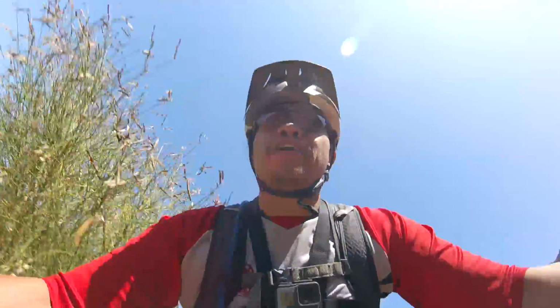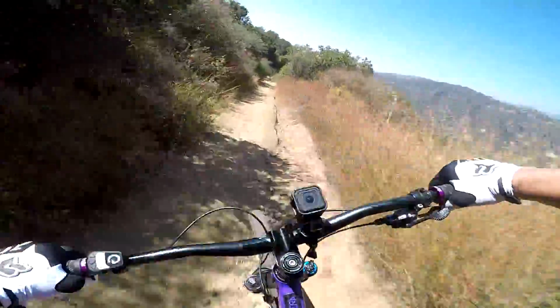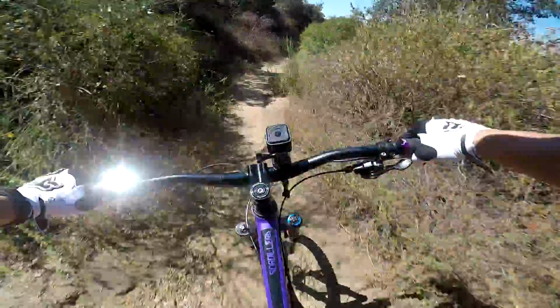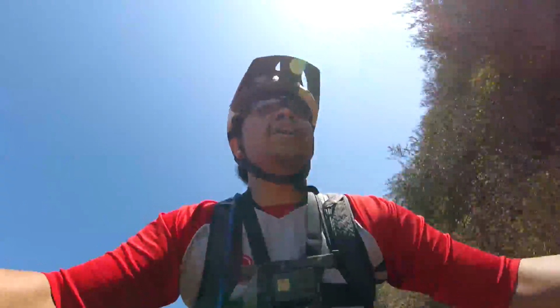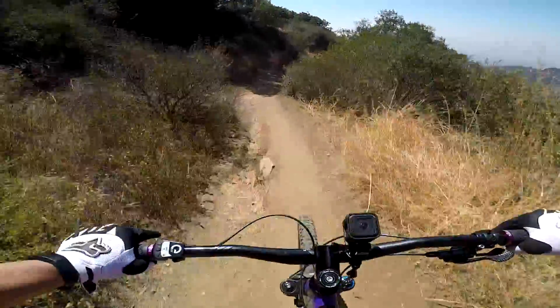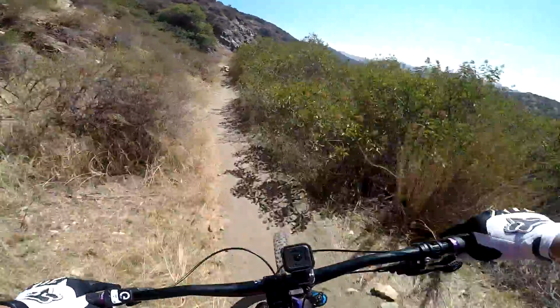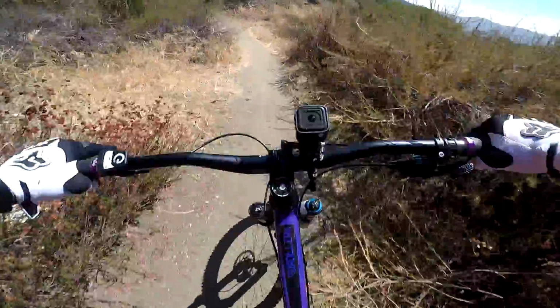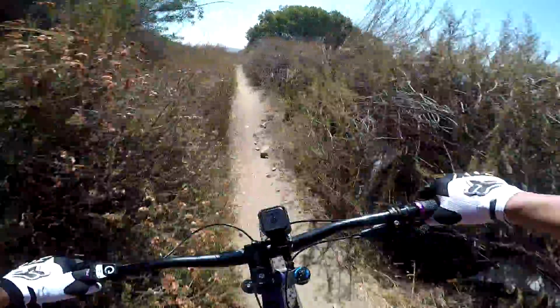Okay, I like how the bike just hugs the trail. Right now we have very dry and loose conditions, but this is confidence inspiring, knowing that I'm not gonna slip, and all these bumps are just being soaked up by the suspension. It's great. There's this little rock drop thing that I like doing. There it is. Feels like a really low center of gravity. You can turn really quickly.